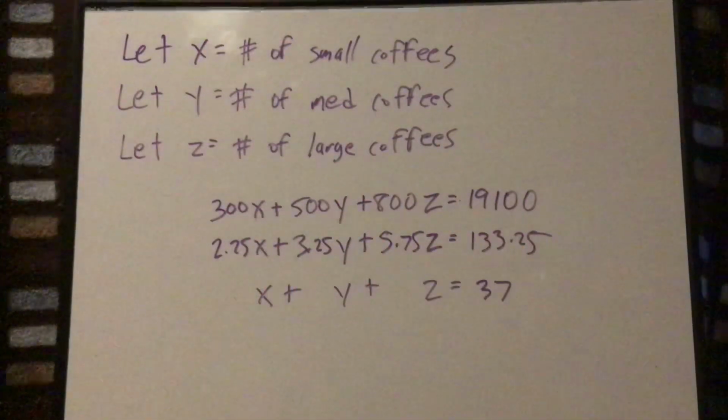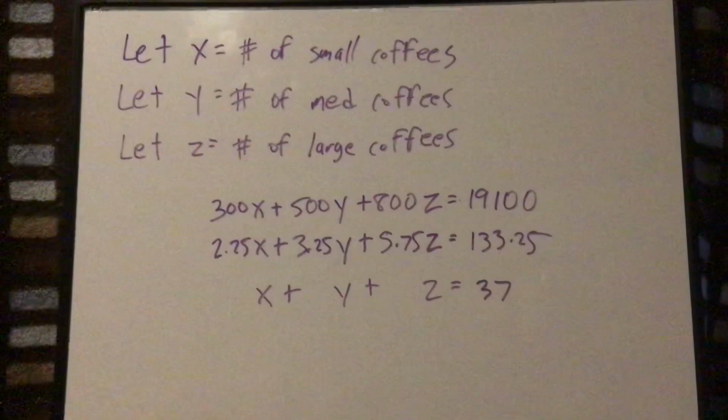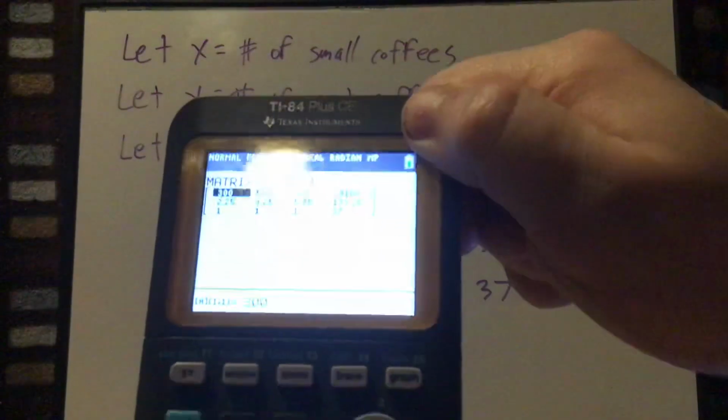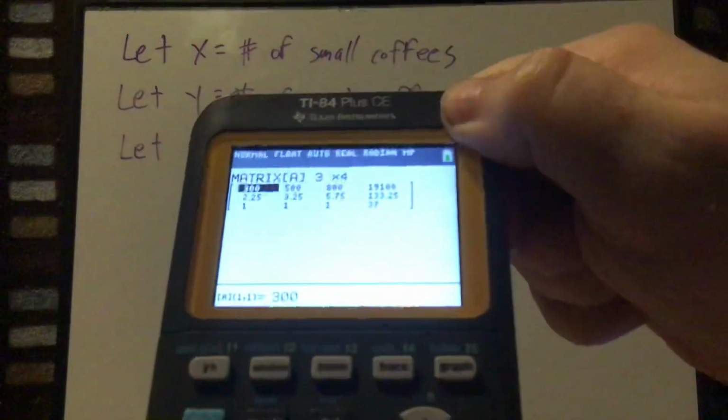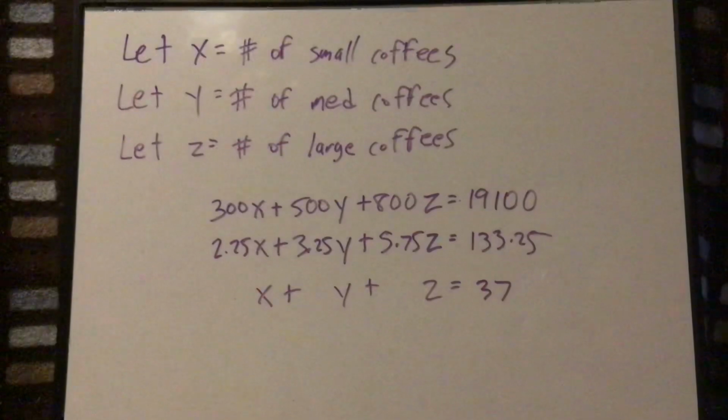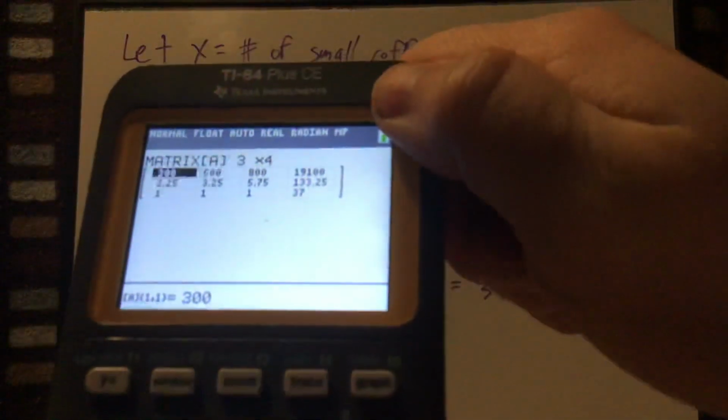I believe I have that done here, so let me just verify these numbers, because I really don't want to have to edit the video or record it again. So looks like it's decent. So I have all the correct numbers in. So with those correct numbers, I just need to get the reduced row echelon form on this thing.